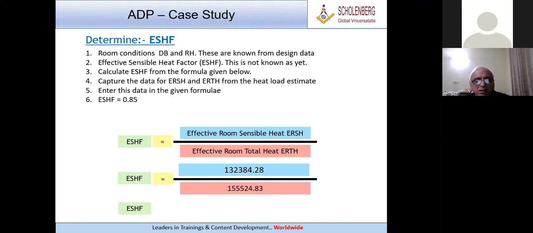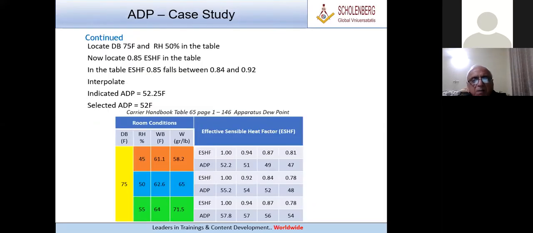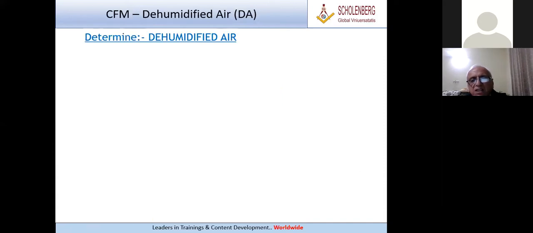Now all this is becoming very boring, very difficult to understand, right? But it is an essential part to understand, because without understanding this, how can you ever decide on the capacity of the plant? This is continued, I'll just run through this. Very difficult to understand. What is this? This is this, this is this.